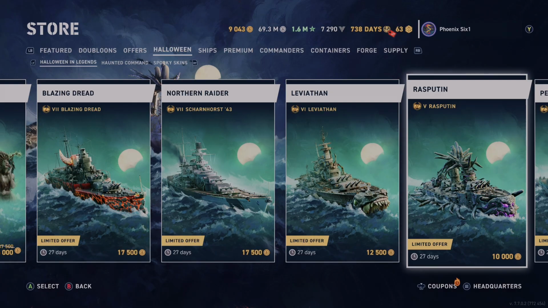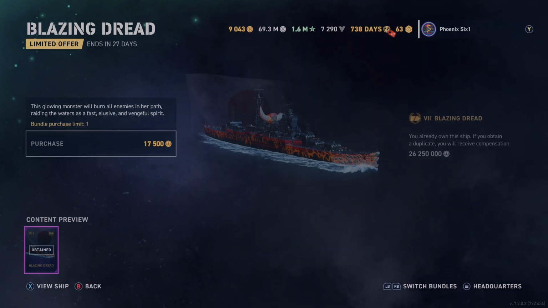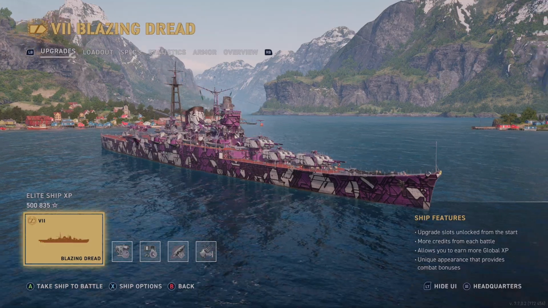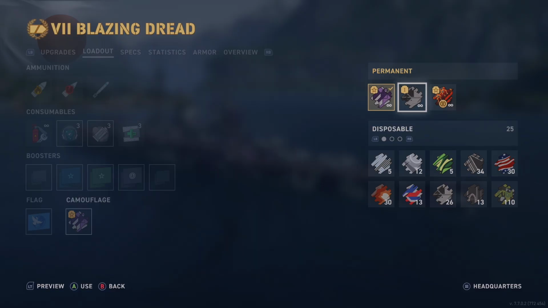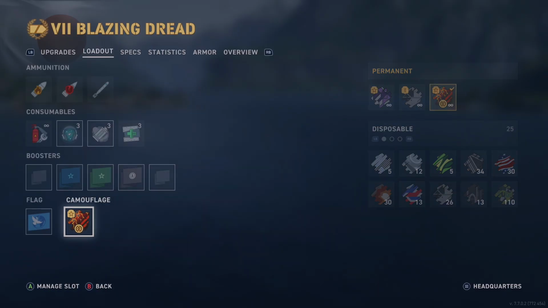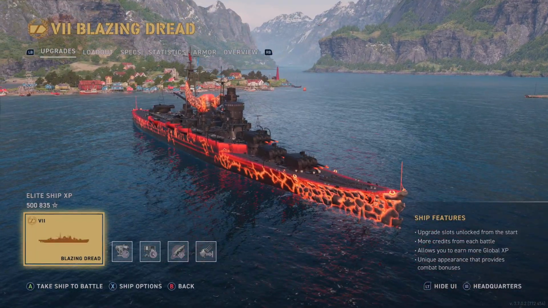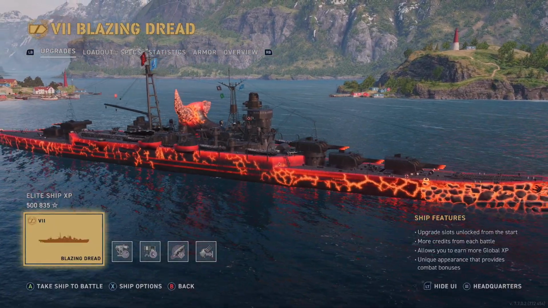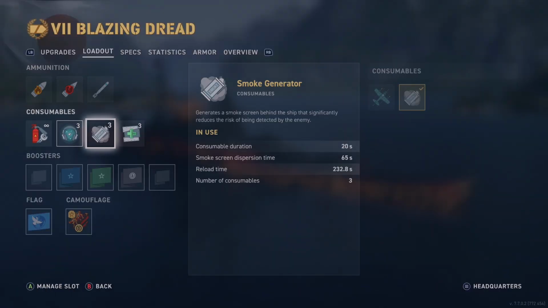For that matter, right? So I don't think anything in here is that great. I do like Blazing Dread, and I did get it last year because, depending on how you played your cards, you had this balance of playing missions for free and earning the event currency, which they're not doing this year. I had to spend a little bit, I don't remember how much it was, on containers or something that would give me some additional amount of the currency, and then I was able to get Blazing Dread.